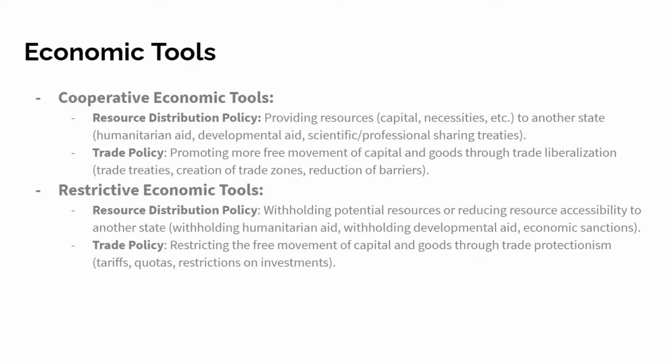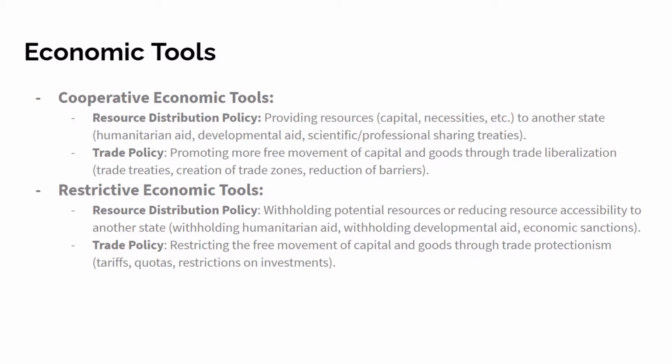There's also developmental aid, right? This looks like, for example, going to any African country you could think of, or any underdeveloped country, let's say in the southern hemisphere of the world, and you're just like, hey, I will help you. Here's money. You can now develop your economy or build some infrastructure. And lastly, there's scientific and professional sharing treaties.